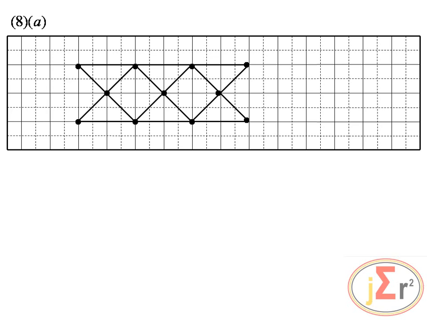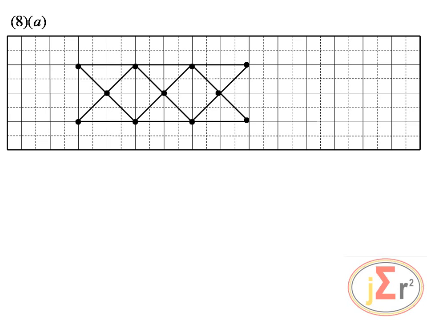The figure below shows the first 3 diagrams in a sequence. Of course, we are not going to be making use of the first 2. We're just going to be looking at diagram number 3, which is the final diagram that they have given us. We are not going to be looking at all 3 diagrams. We'll be looking at the final diagram that was given to us.